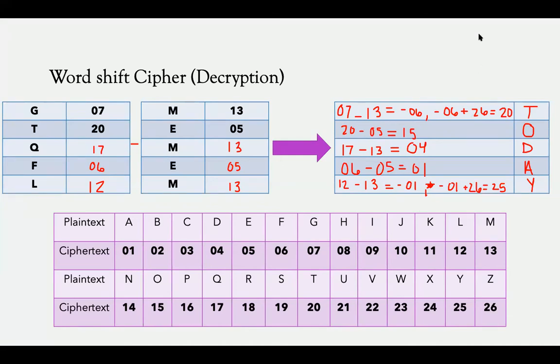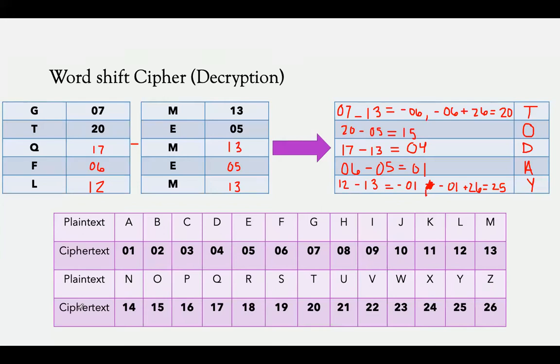Out of curiosity, did anyone think, we encrypted the word today, so we should decrypt to get the word today, so I know the answer is today without doing the decryption? Be honest, did anyone do that? I thought of doing that, but I was like, I'm just going to show my work just in case it's wrong. Always show work just in case, because you never actually know sometimes. I'm not saying you should skip it. I'm just saying if that popped in your head, that is a perfectly rational thing, and then do the work anyway. All right, did everybody understand? Were there any questions?